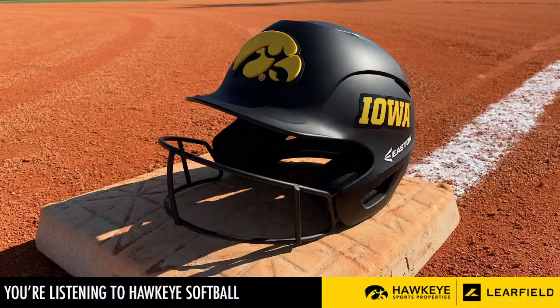Here's the pitch from Ruck. One that she swings at and can't connect with and strikes out. That's the second out for the Hawkeyes here in the bottom of the seventh inning. Riley Sheehy comes to the plate to bat against Emily Ruck. Riley on the day, she flew out to left field in a line drive in her last at-bat, doubled back in the fourth inning, stranded at second base, and had a sacrifice RBI back in inning number two. Hit her first home run of her career yesterday, a solo home run. Just looking to drive it here in this at-bat. Here's a drive, a line drive right at the shortstop.